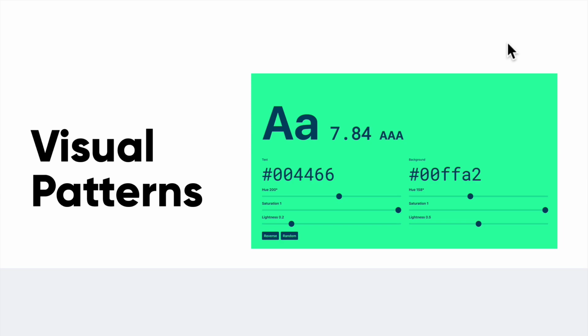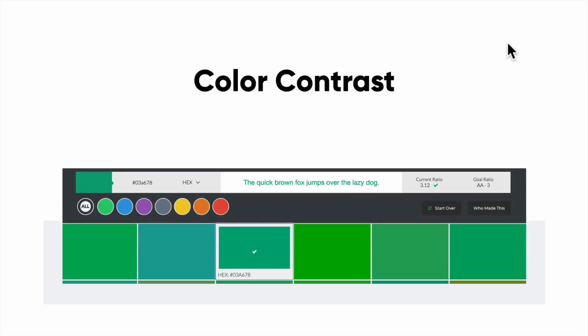The first thing is color contrast. Now, this is the first step towards an accessible UI, and it's to get the color contrast for your product right. Color contrast is a really important part when it comes to visual impairments. So getting this right will help those with visual impairments to see and to discern information on the screen.